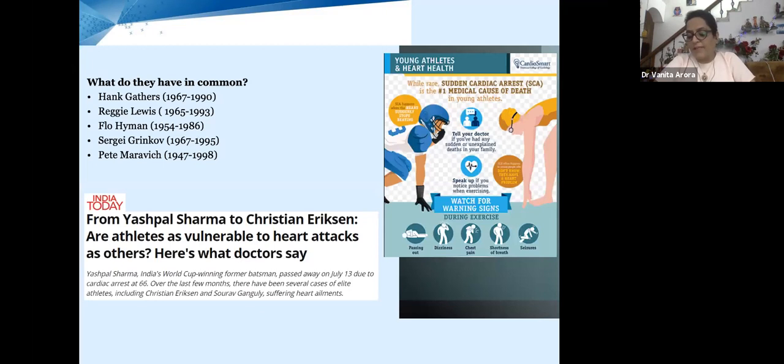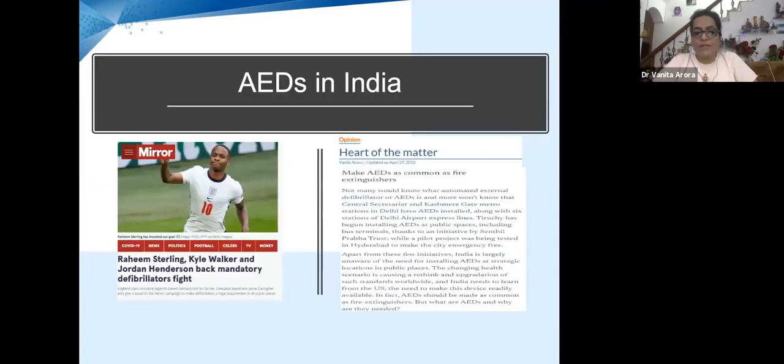We have been facing this, and we have to take care of these things one step at a time. Even in the case of athletes, it has been recommended that they should have a thorough examination, however low the incidence of sudden cardiac arrest may be. We know that athletes have an athlete's heart, in which the muscle becomes hypertrophied. It may be an eccentric hypertrophy, or it may be an asymmetrical hypertrophy, and that becomes a source of generation of arrhythmias. To save patients from sudden cardiac arrest, we require AEDs in India.